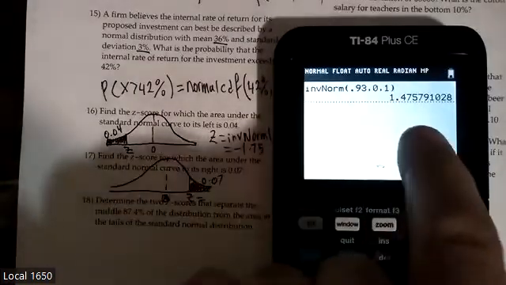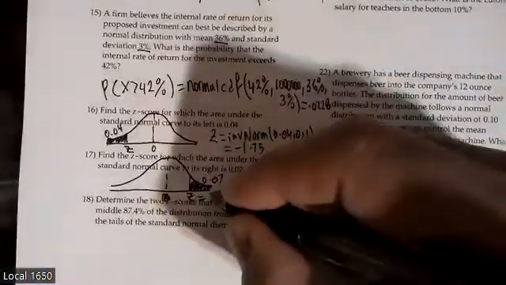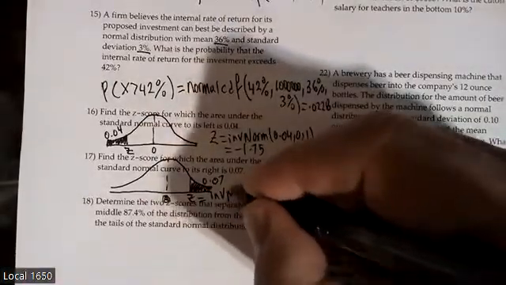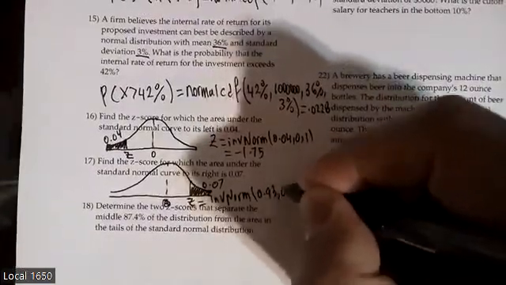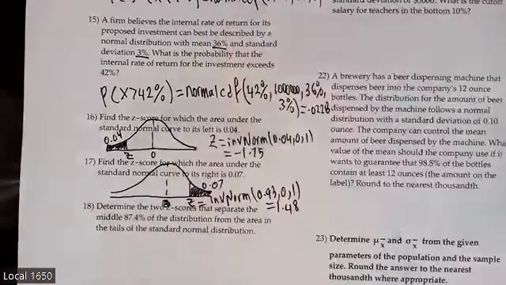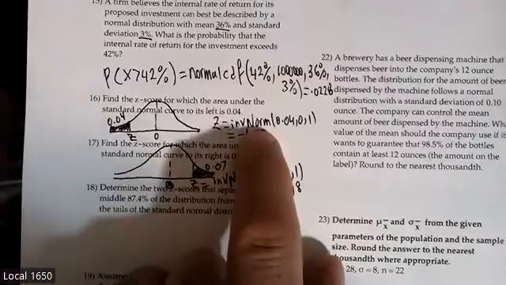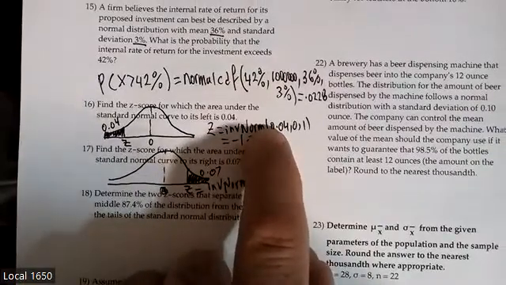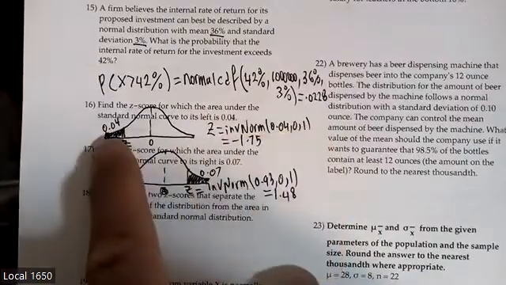Watch, 1.48. So for students who have right, left, it's a lot simpler than what I'm going to do right now. It will be 1.48. So the ones who have the right, left, center for this question, you should have done this. You put 0.04, you put 0.1 and choose left, because this is a left area.